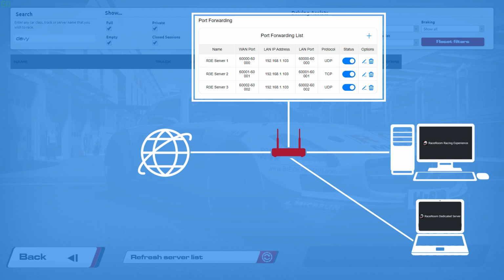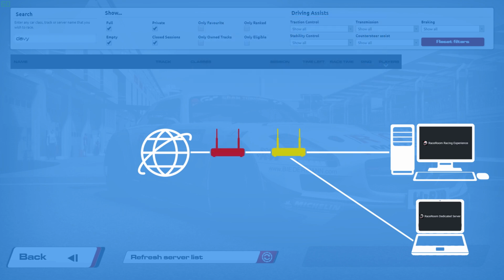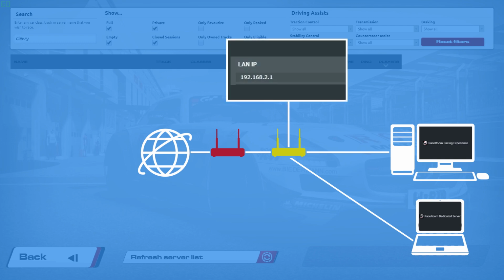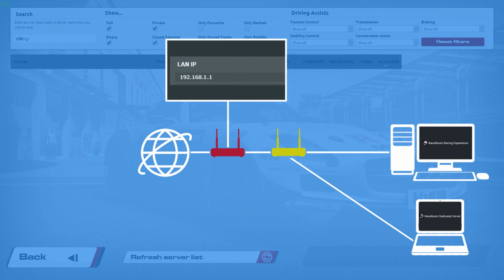So what we'll do in this example is connect another router and let that router handle the port forwarding. Note that when adding another router to the network in this way, it should auto-configure the local IP gateway to be different from that of the main router. This is useful as it allows you to log in to the admin console of both routers while they are running, and it also prevents IP conflicts on your local network.